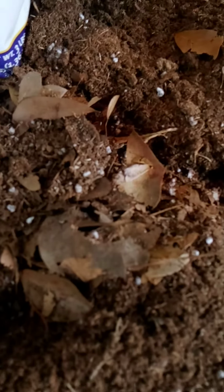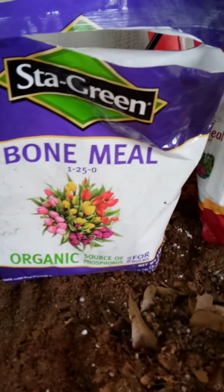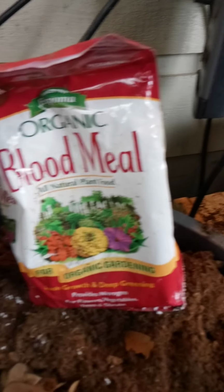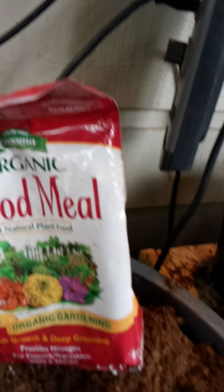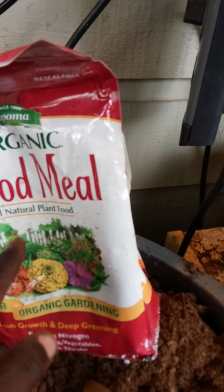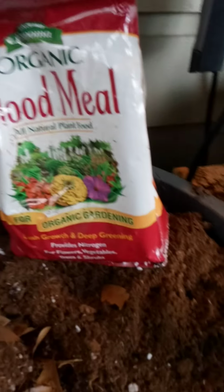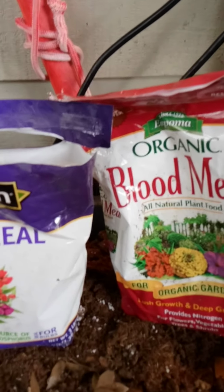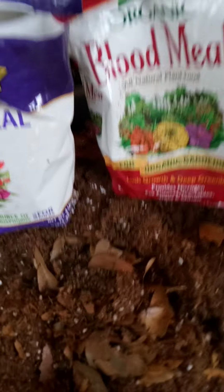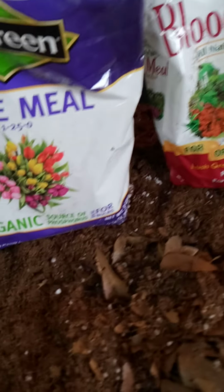And let me show my little things right here. Bone meal, blood meal. It's made from real bone, and it's made from real blood. Bone and blood meal, okay? And the other one that I love to use is worm castings, which is just worm poop. You can find it at Home Depot, Lowe's, or order it online. You can order all of these online to have it delivered right to your front door.